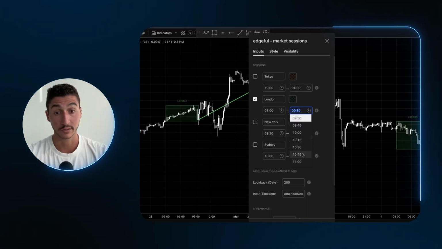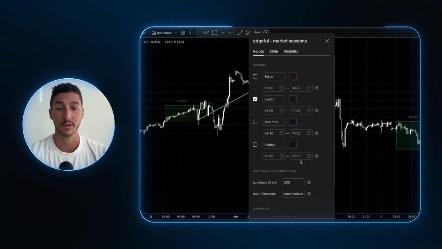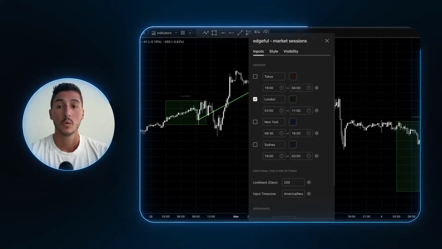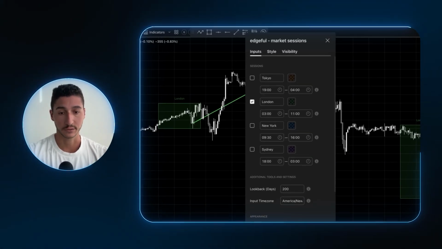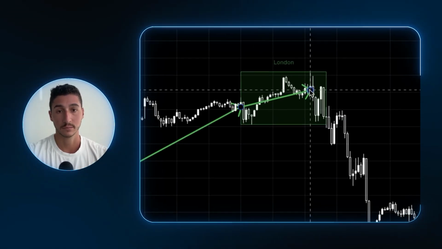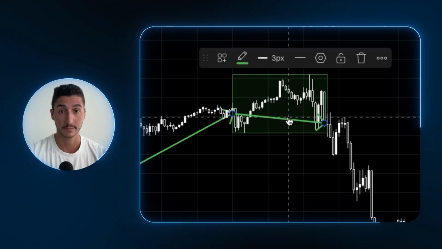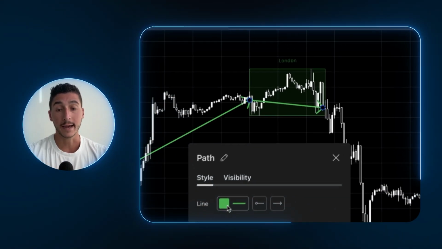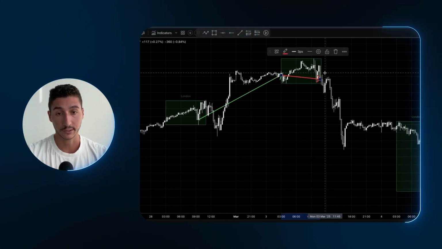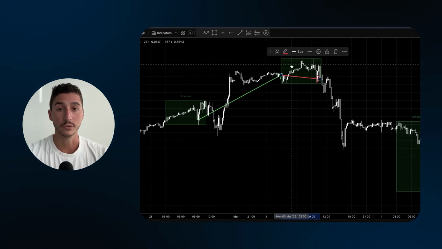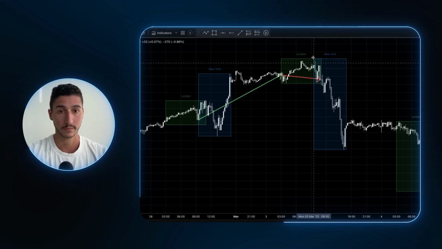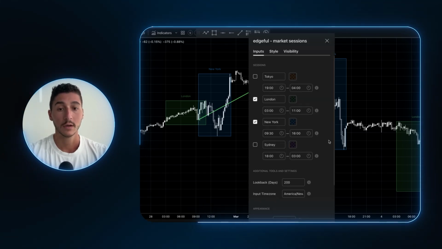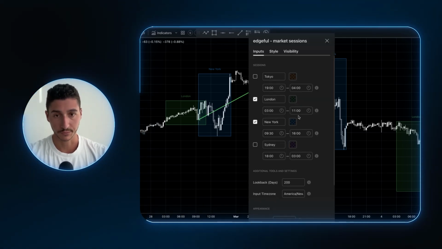Let me make sure, this is really important. This is a great live example of remembering to update your settings. In this case, this actually happened to be a red day here. And I had my London session set to exclude the overlap of London and New York, this overlap right here, because I was looking at something else before.